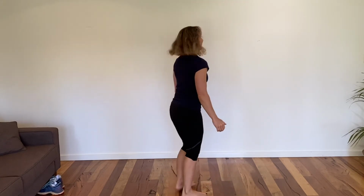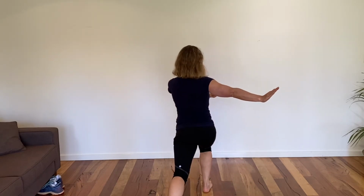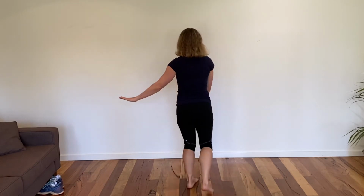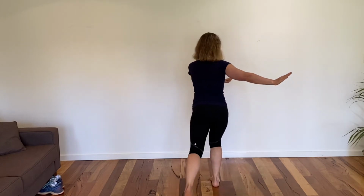Okay, and number 8 is, see how I'm back to you, I'm going to step back into a lunge and reach to the right. My left leg's back, and the right leg stepping back, and my hands are going to the left. So it's the rotating lunge.